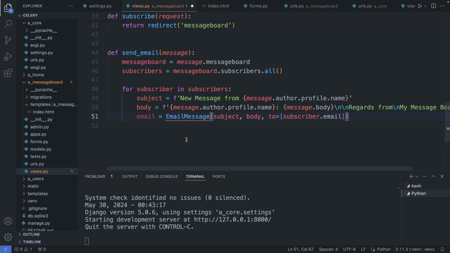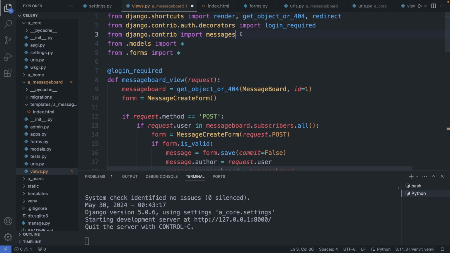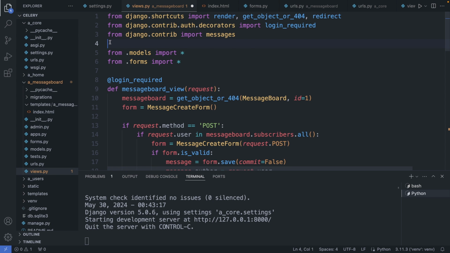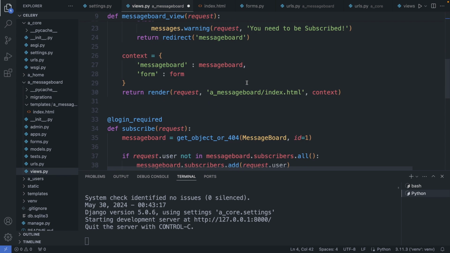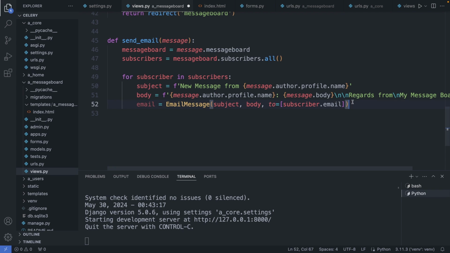Then we create an email message object with the parameters of subject, body, and email of the recipient. Let's import this email message class. And then we call the send function. Alright, save this file.